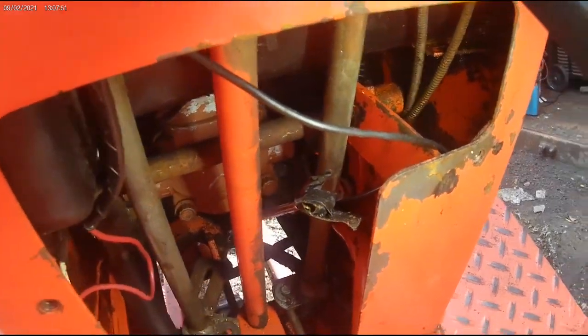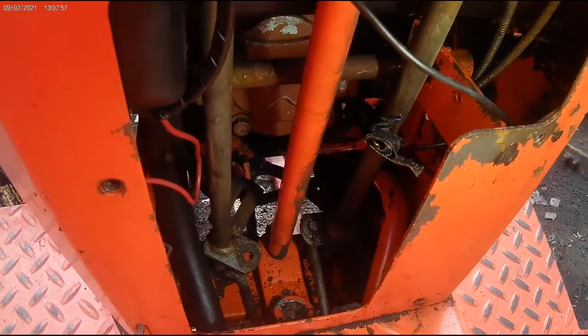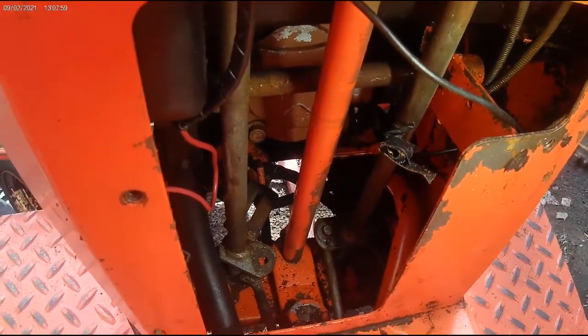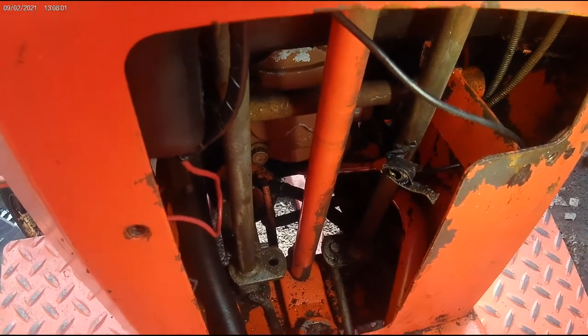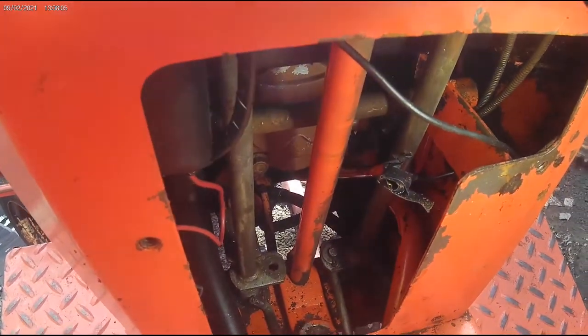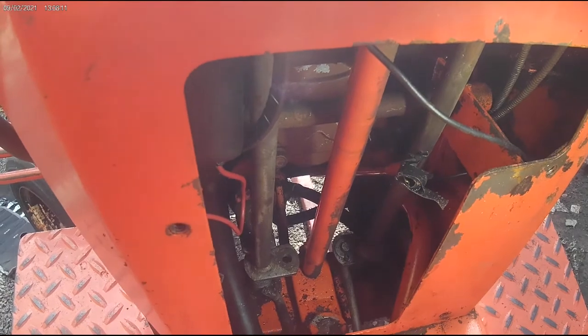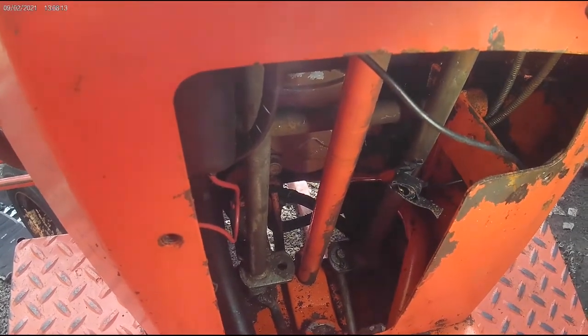there should be a spring connected to the brake pedal. Some people remove it, it's not on this tractor. What that does is when you're pressing your brake pedal, it pulls your lever into neutral. Some guys like it, some guys can't stand it, but it's a nice feature, especially in a panic stop. You go to hit the brakes, you're not fighting the tractor when it's not coming back into neutral.